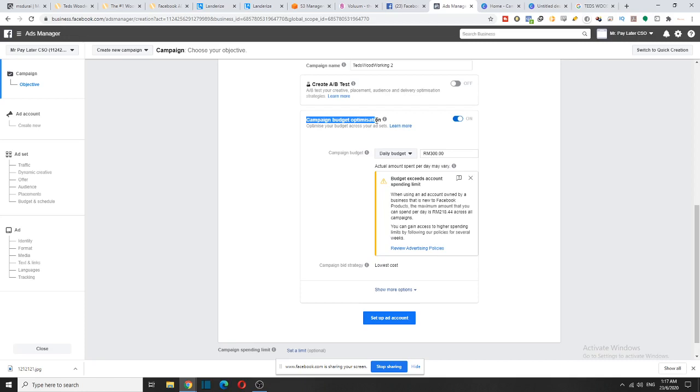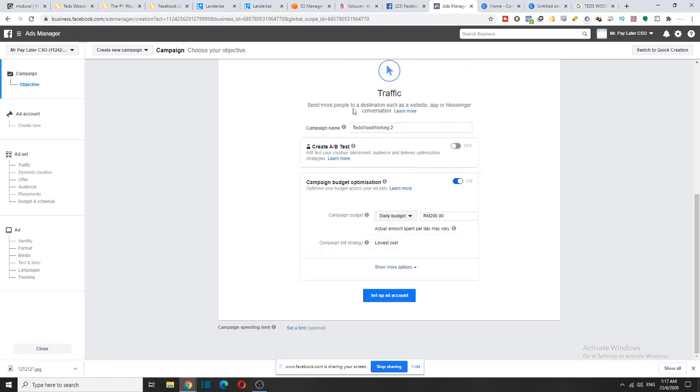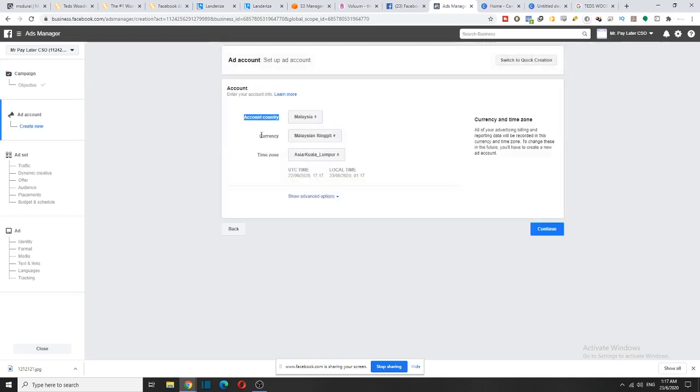So you can have like 50 ad sets, but if your campaign budget is 300 ringgit, it's only going to spend 300 ringgit. It's that awesome, guys. Let's just say 200 for example. The first time you're doing an ad, you need to set up an ad account: choose a country, a currency, a time zone, and hit continue.